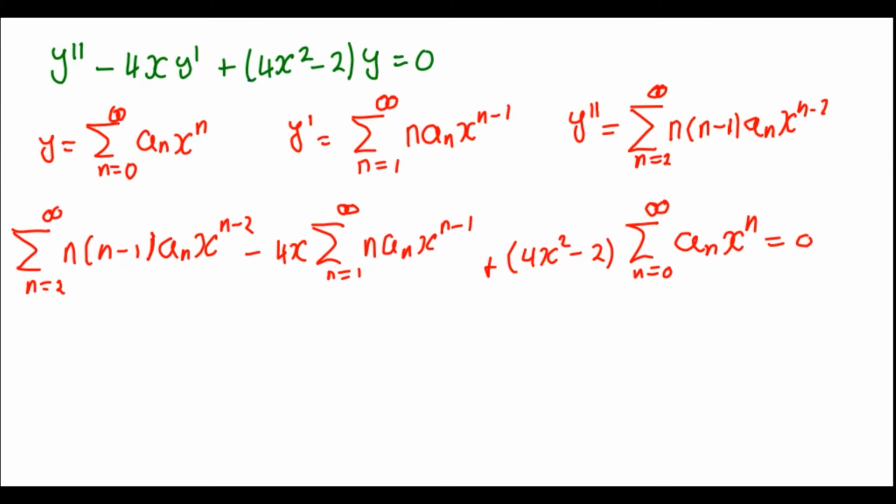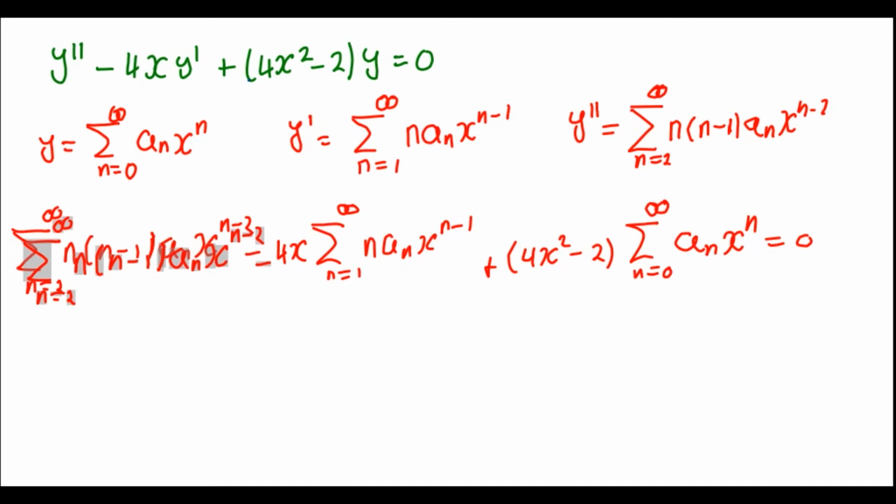So what we need to do right here is that I observe that I have an x here, I have another x here when I expand that. So I need to do something about that. And what will happen is that this one, I'll still rewrite it the way it is.